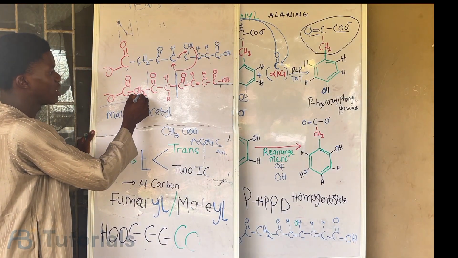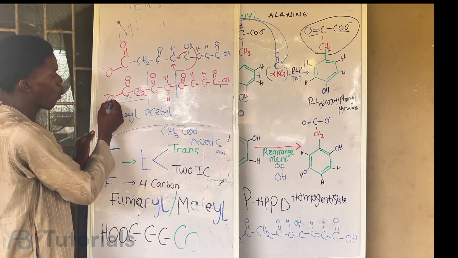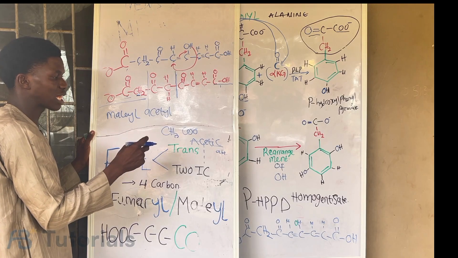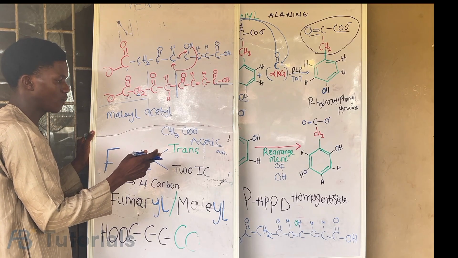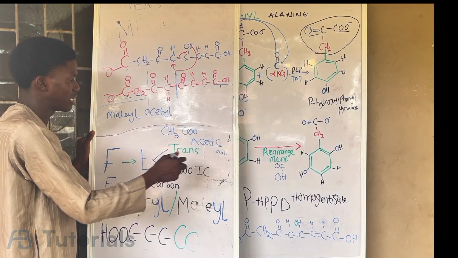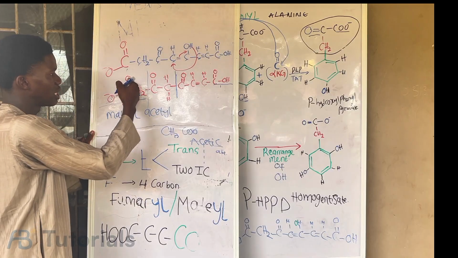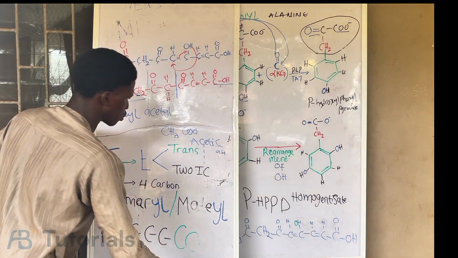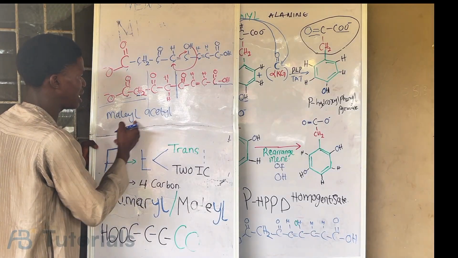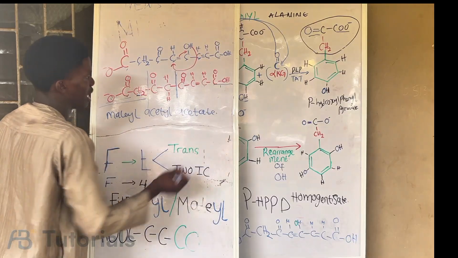Now look at this guy. We have CH2, carbon, O and O. That is to tell you that this is just two carbon, which can either be ethanoic or ethanoate, or you can also call it acetic or acetate. So this is acetate, with the carboxyl functional group. So we call this acetate. So that would be mallyl acetyl acetate. Let's do that again.